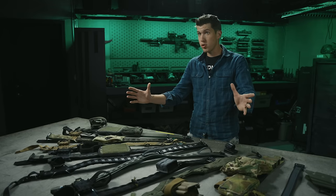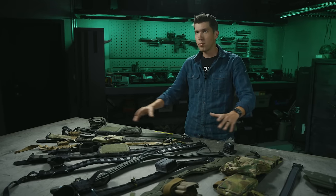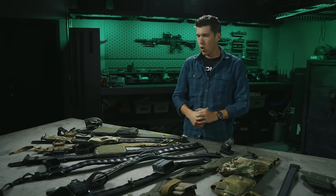Now, over the last 10 years specifically, there have been a lot of advancements in belts in general, whether it is an over-the-pants war belt style, which we saw being used in the early 2000s, or the new, more modern, getting a little bit more popular, two-piece belt style, sort of a competition-style belt that USPSA shooters have been using that has been made a little more tactical with MOLLE, multicam, and stuff like that.